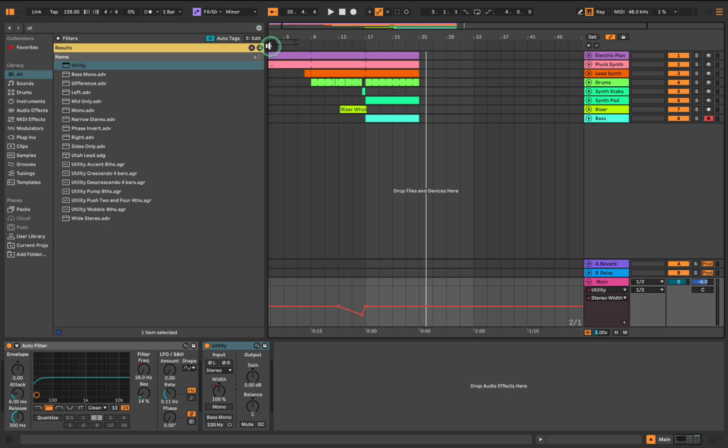Now, compare your version to the original, make small tweaks, and feel free to experiment with some more effects. From here, you can expand it into a full remake or start remixing it into something new.